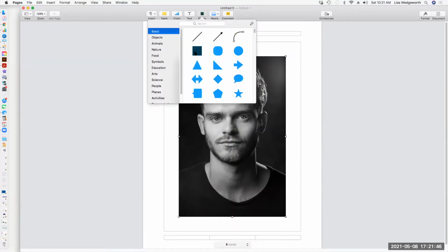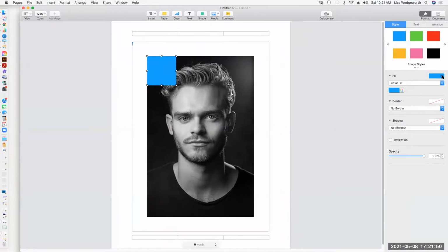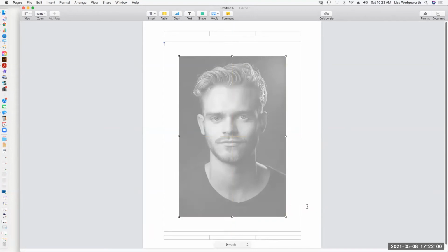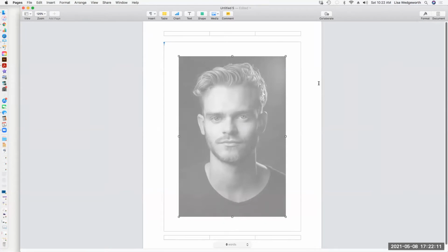So let me get some tracing paper. This is my tracing paper. And my tracing paper is white. Look at that. Okay. So this is my tracing paper. And I put my tracing paper on top of my portrait. I put it on top of my portrait. My tracing paper is going to be larger.